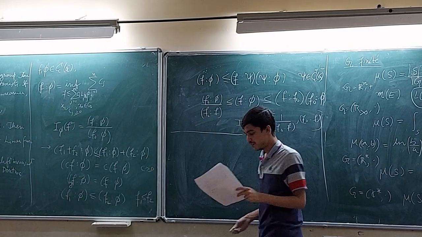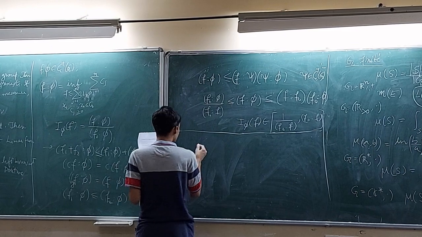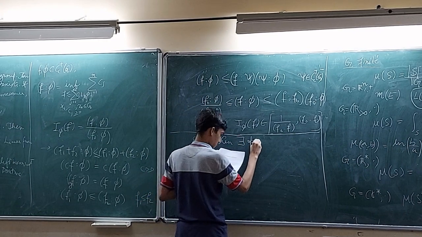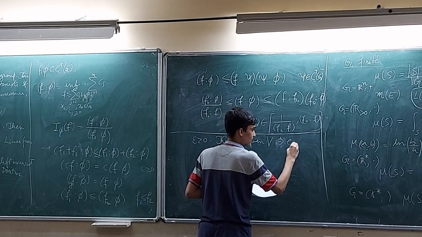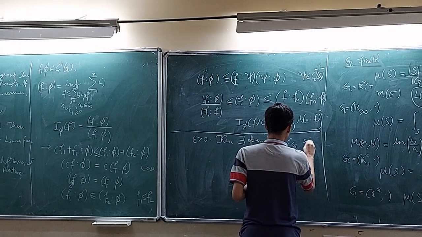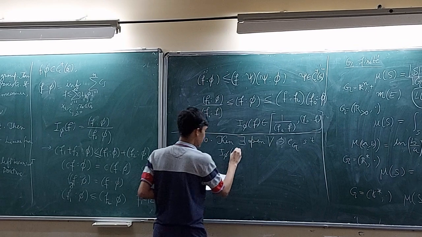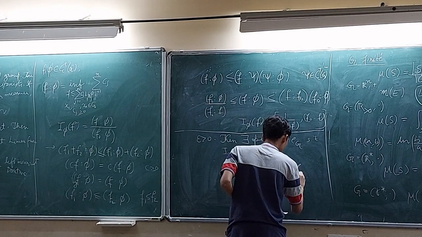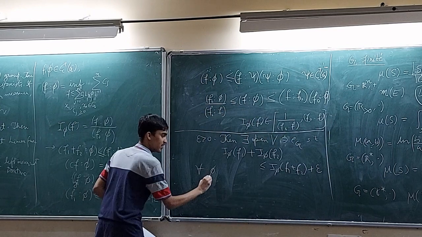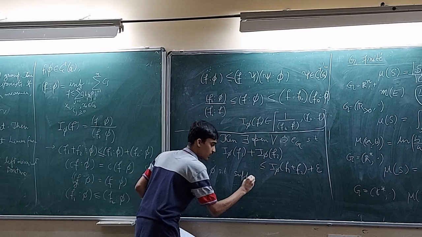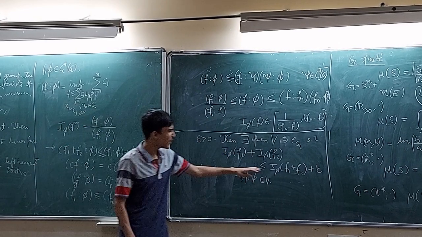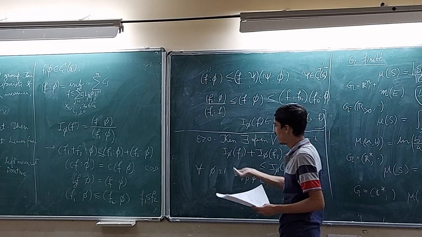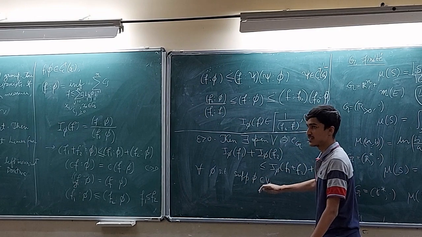But luckily, this is not very far from being additive. If you have epsilon greater than 0, then there exists an open V containing the identity element e_G such that I phi of f1 plus I phi of f2 is less than I phi of f1 plus f2 plus epsilon, for all phi such that the support of phi is inside it. So it's additive up to epsilon, or approximately additive, if you are choosing certain phi inside a neighborhood of e_G.